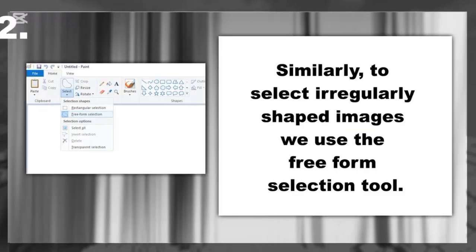Alright class, earlier I gave you the example of a box, and a box is shaped either rectangle or square. Now I'm going to give you another example. Let's say I drew a tree and I want to select that tree.